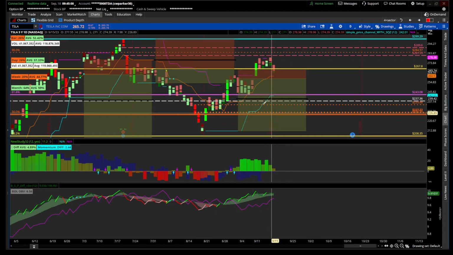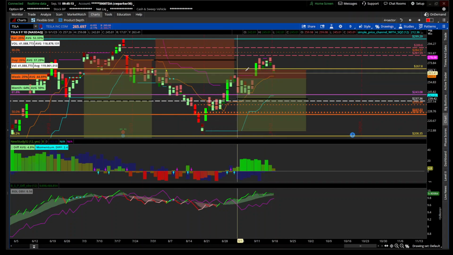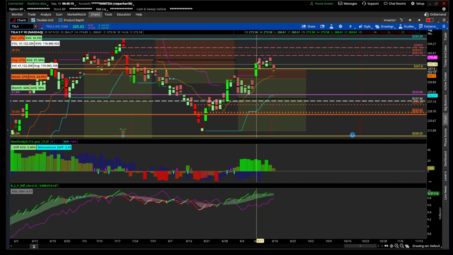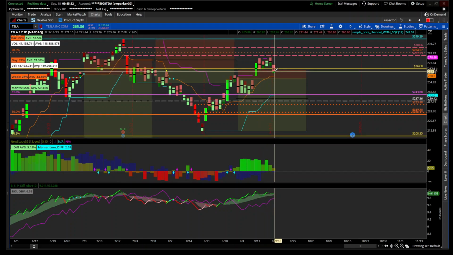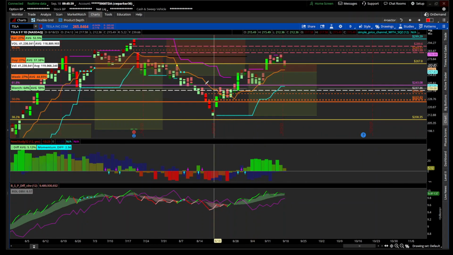And what's going on right now is we actually broke out of this last month's candle high and low. And then we came back, retested it, pushed back above, but right now we're trading back into it.